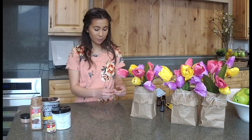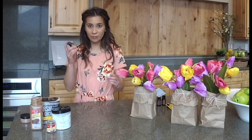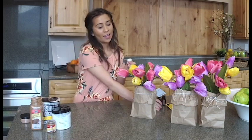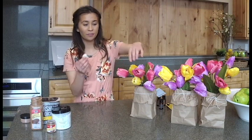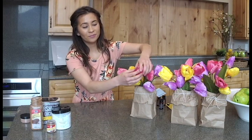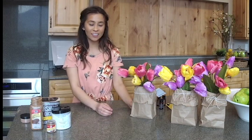Another way to scent your flowers is by placing a drop of your favorite oil — I've used orange on this one — on a cotton ball. On closed flowers like this, it works perfectly to just place it in the middle, close the flower back up, and have a great smelling flower all day.